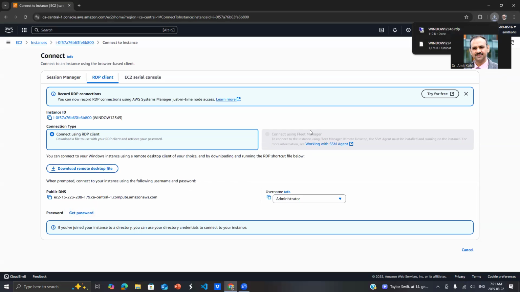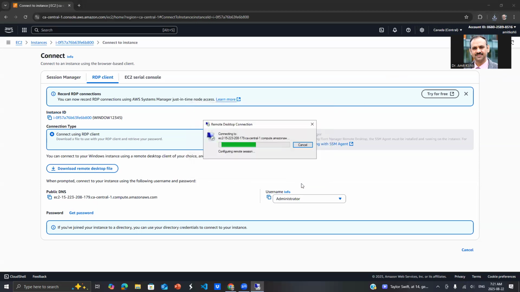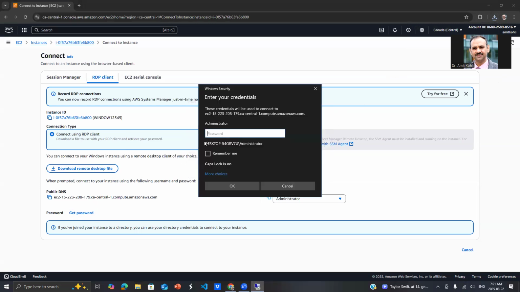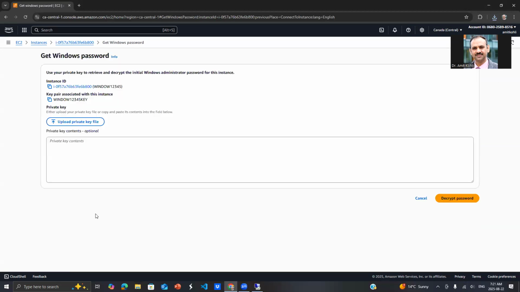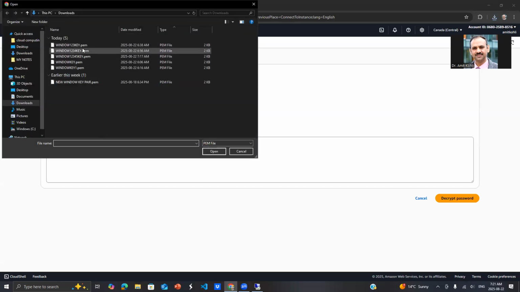You see, when I download this and connect it, it is asking for a password, but we don't have a password. So what to do? Let us get the password. Remember, we have downloaded this private key, that is 12345.